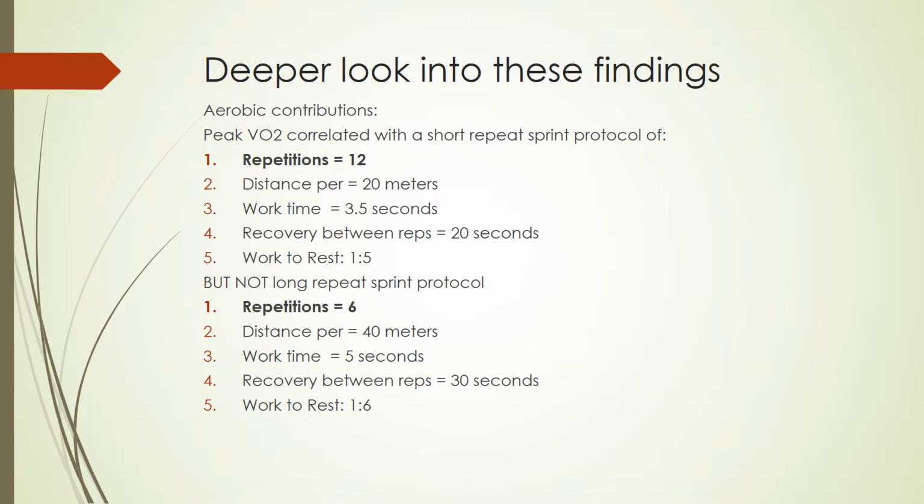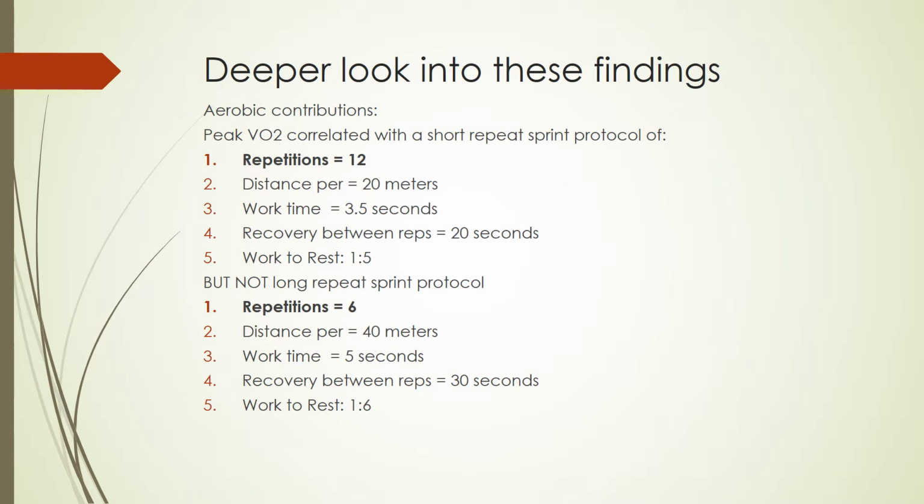Now let's talk a little deeper into the findings, and let's start with aerobic contributions. Why did they find a correlation between the short sprint protocol and not the long one? Because if we were looking at these protocols from a bioenergetics perspective, you may argue that there really is no significant difference between them. We would be focused on time spent working per effort, the intensity of each effort, the work to rest ratio, and the length of the recovery periods.